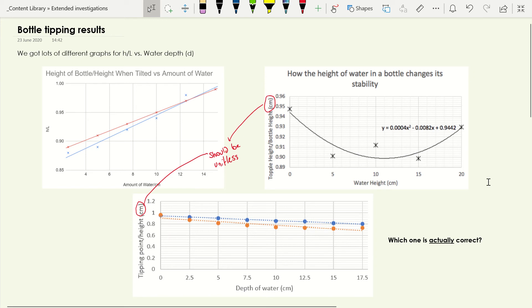The answer is all of them. The simple reason being, well that's the data you collected, so that must be the correct graph. But we're actually going to compare it to what a theoretical model would say this would look like, so we can show why all of these graphs are actually correct.